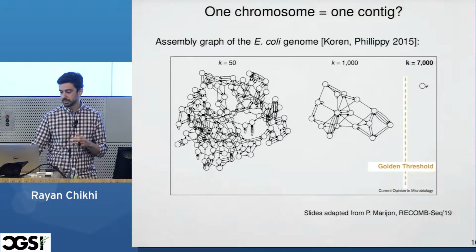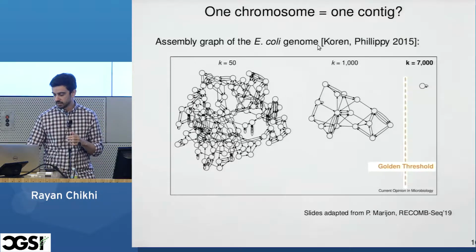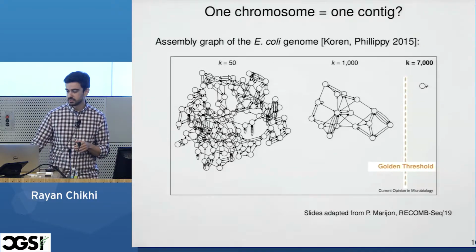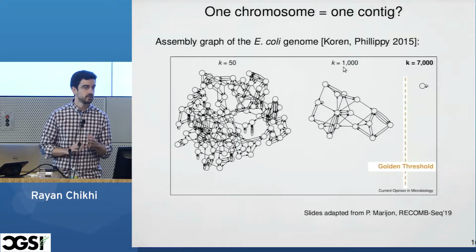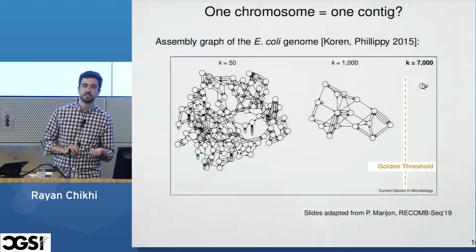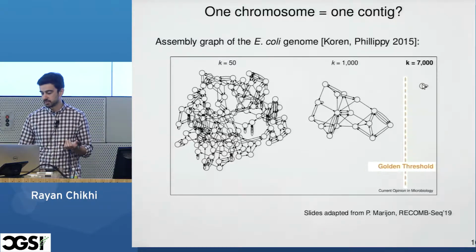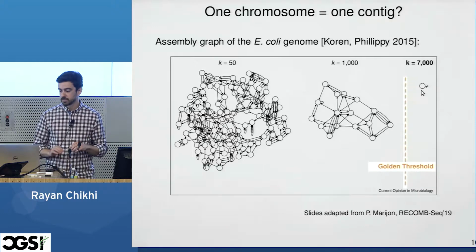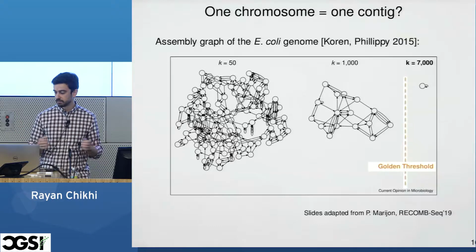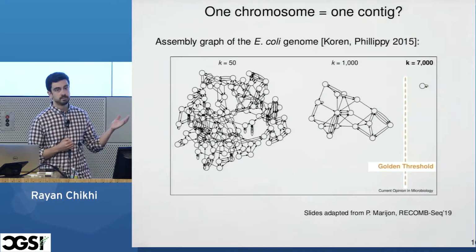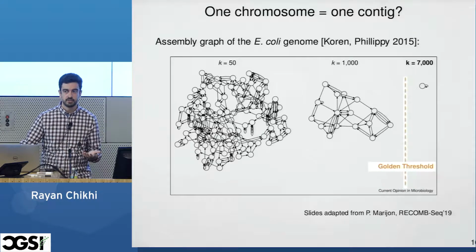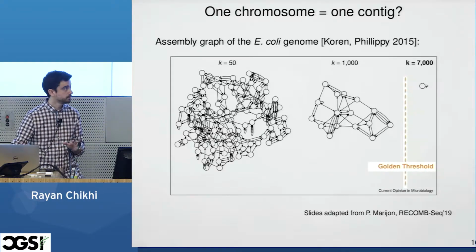If we look at the assembly graph of a bacterial genome, if you construct it with a small k parameter, you see that it's a complex graph, hard to assemble. But if you increase k, which is related to the read length, then after a certain threshold all the repetitions are resolved, and the graph consists of a single node corresponding to the sequence of the genome. So the argument is that if your reads are long enough and your coverage is good enough, then assembly should be doing perfectly fine because you are jumping over all the repeats, and there is no difficulty. So that was the hypothesis.